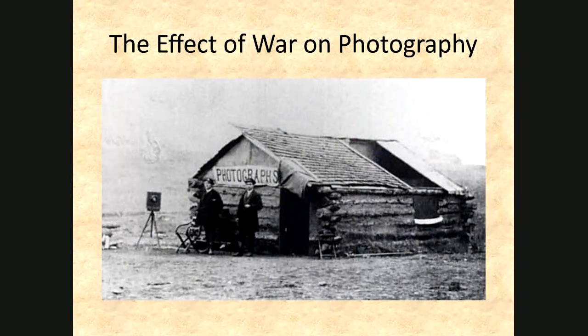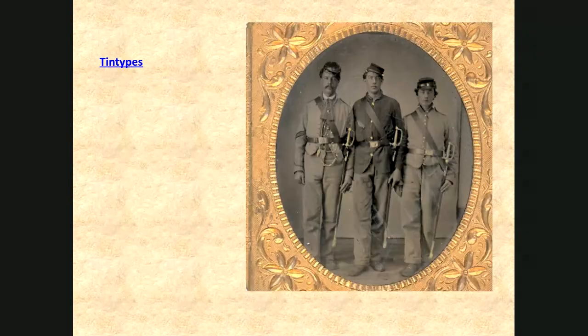So the recently invented tintype photographs, which were made on thin sheets of iron, I don't know why they call them tintypes, but they're made on iron. They're popular, they're cheap, they're lightweight, makes them compact and portable for the soldiers. So that's what most of these photographs are being printed on, these iron plates for the tintypes.